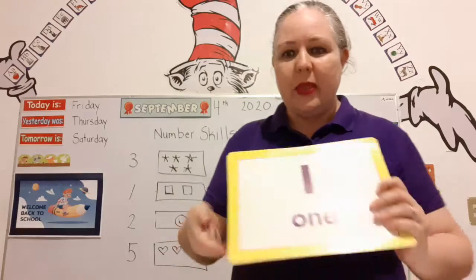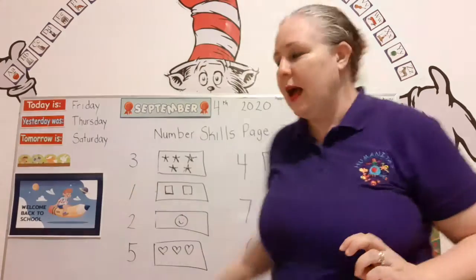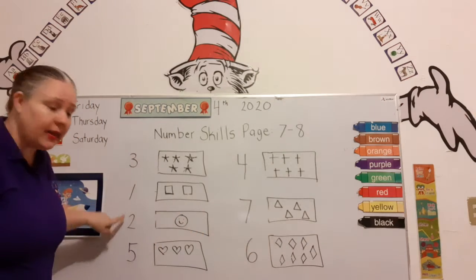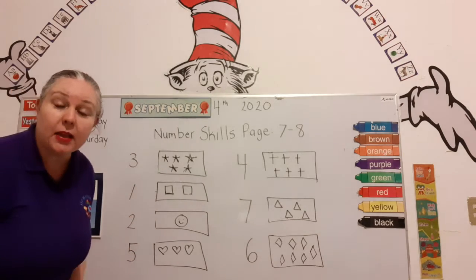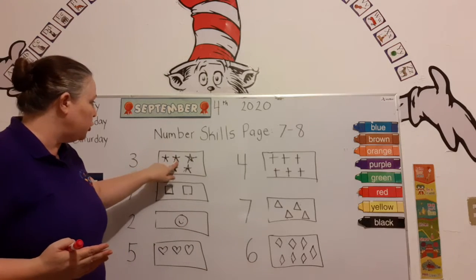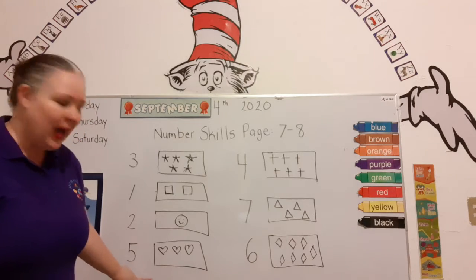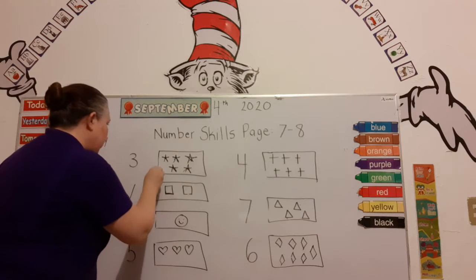That is so cool. Now, did you notice that I had something on the board? Look, they're little rectangles. Let me go over on this side. And here's numbers. We have 3, 1, 2, 5. And then there's different objects inside the rectangles. Let's count them and find the same number, okay? Here's our stars. 1, 2, 3, 4, 5. Where's the number 5? Where is it? You see it? Ah, I see it. There it is. There at the bottom. Let's draw a line all the way up to the top.